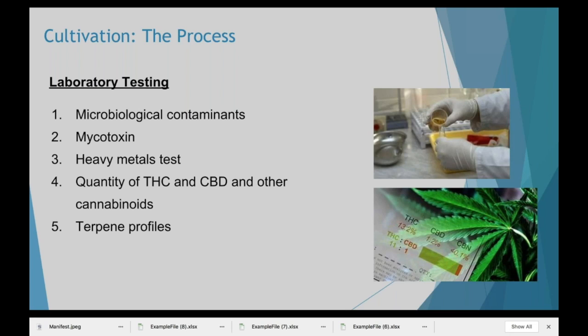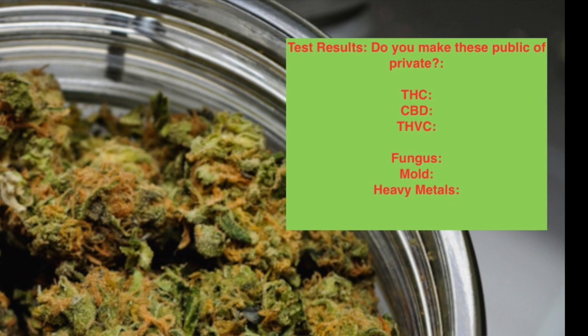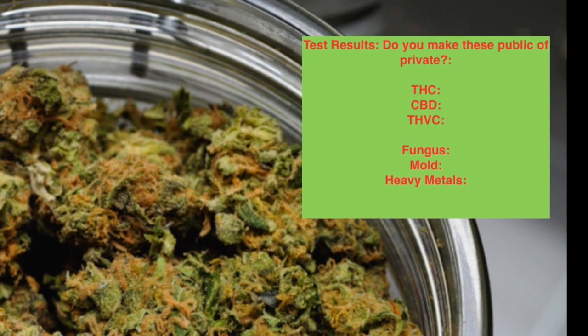Labs are commonly testing for microbiological contaminants, heavy metals, THC, CBD, and terpene profiles. Testing documentation and sampling procedures and plans for recall or remediation are often part of the company's quality assurance plan and demonstrated through its use of seed to sale and/or file storage and management systems. Testing provides valuable insight to quality control and cannabis pest management efforts.